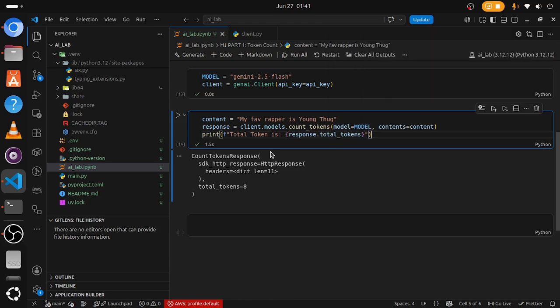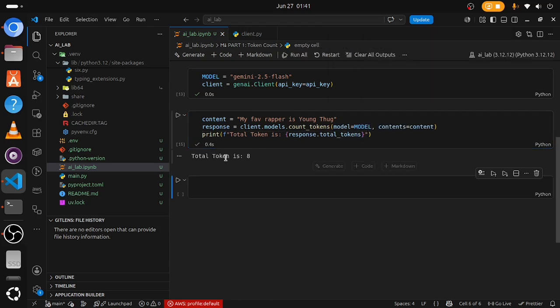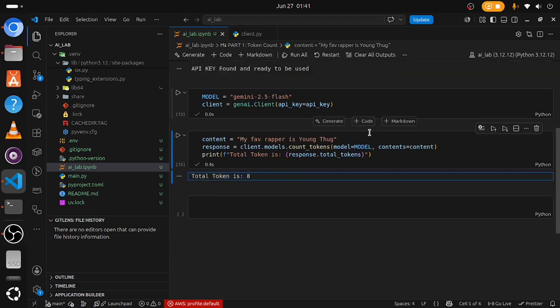So let's try to run it once more. Okay, here now we see total token is 8 tokens. So that's how they do in order to count the token. When we usually subscribe to LLMs, we usually see that we have a limited number of tokens.